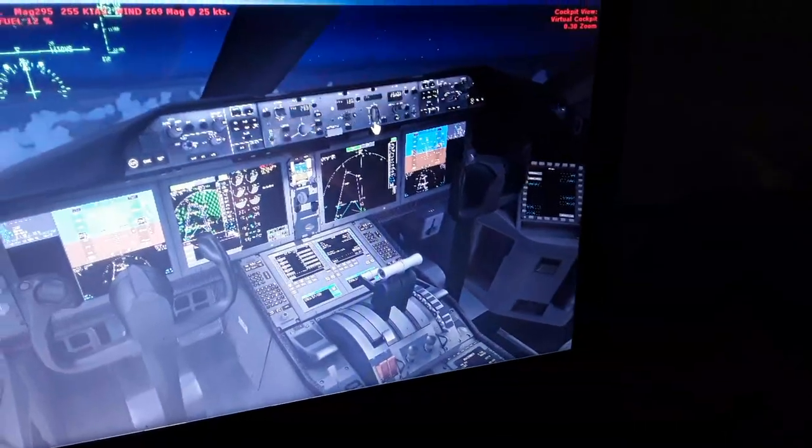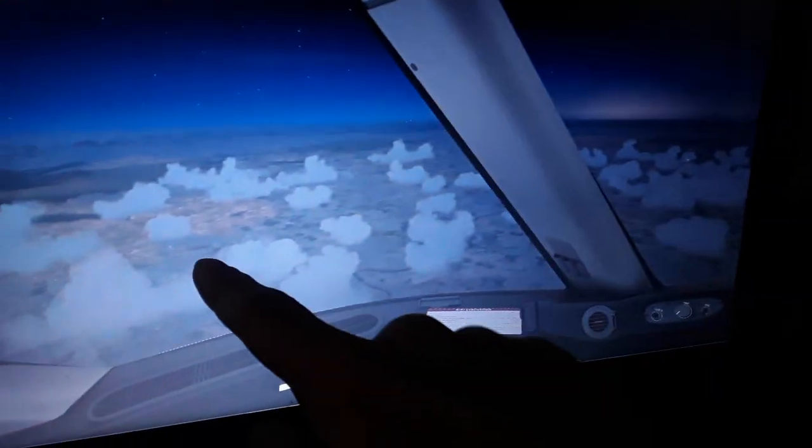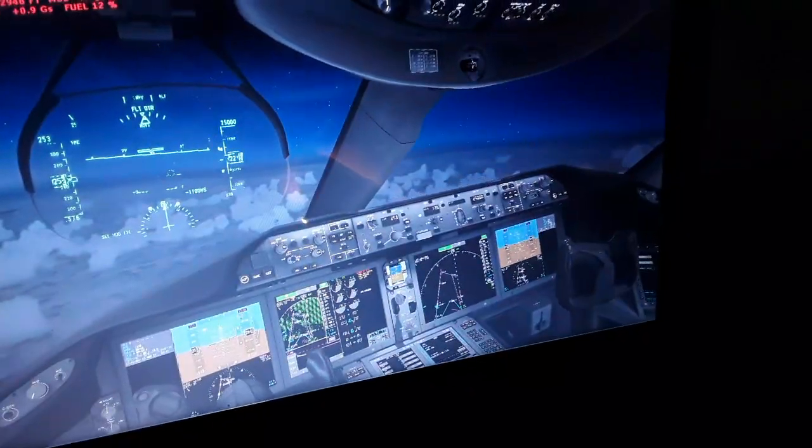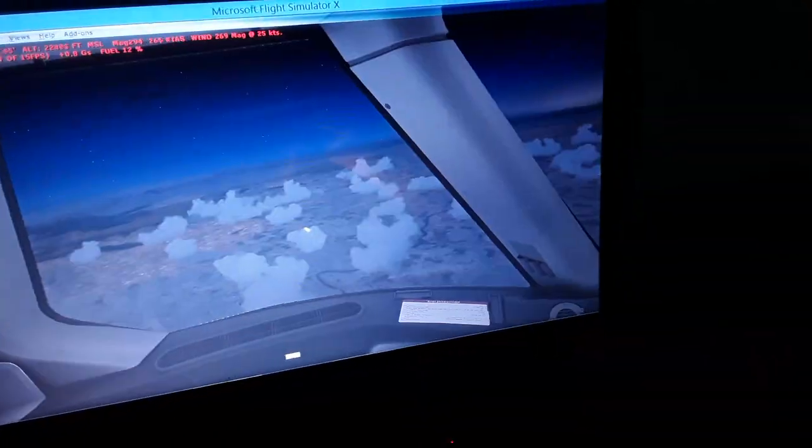So keep descending, idle thrust, overflying the airport over here, as you can see. And we have 6 more minutes for approach and landing.